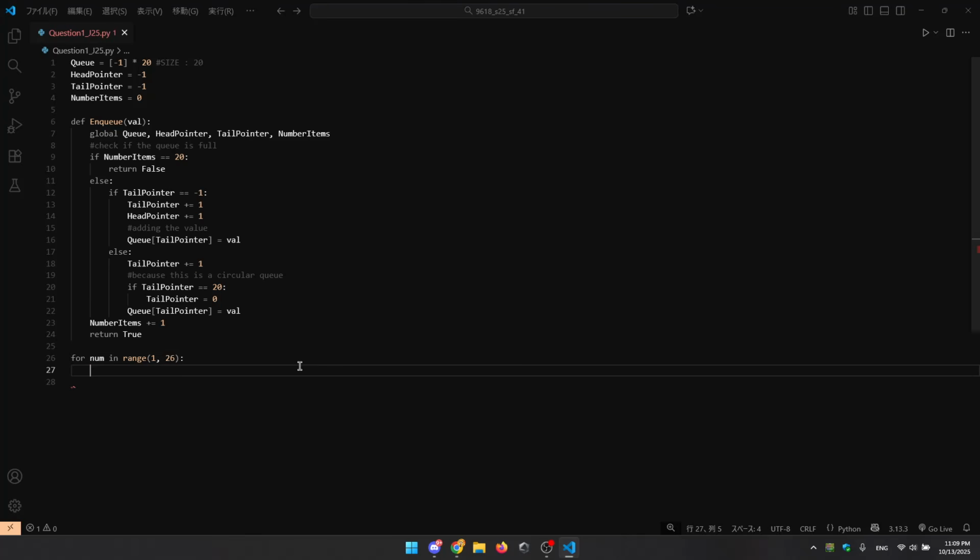So what we want to do is check the result of what happens after we run the enqueue program. So we do enqueue and we put num through it. So if not result, that means if result was false, we print a formatted string with num, and then we write unsuccessful.